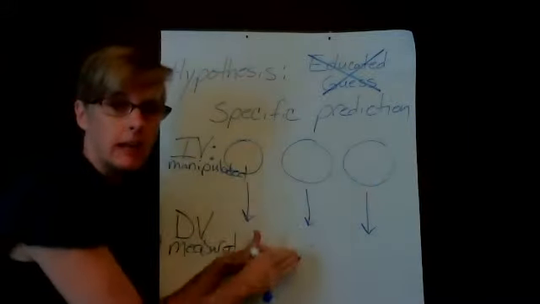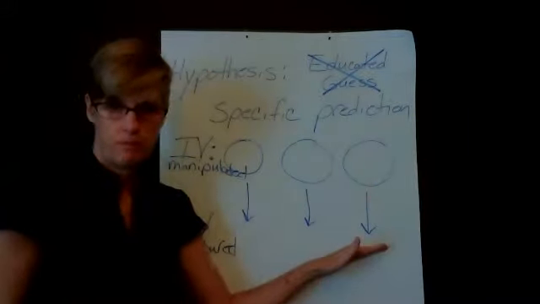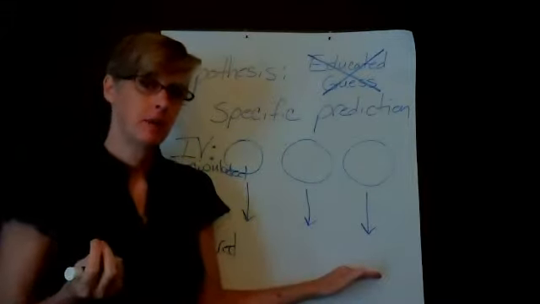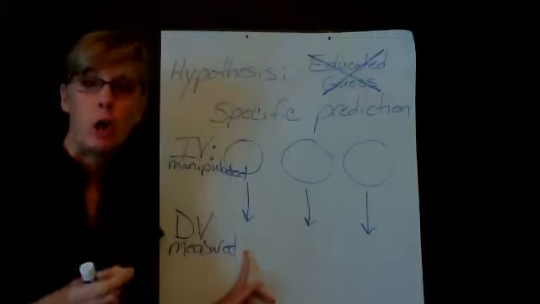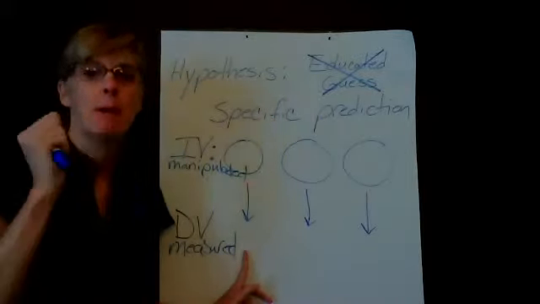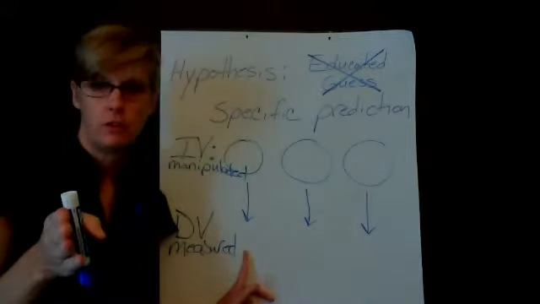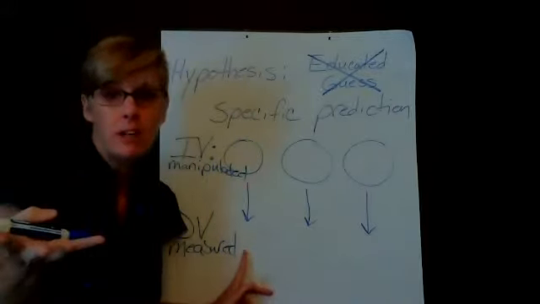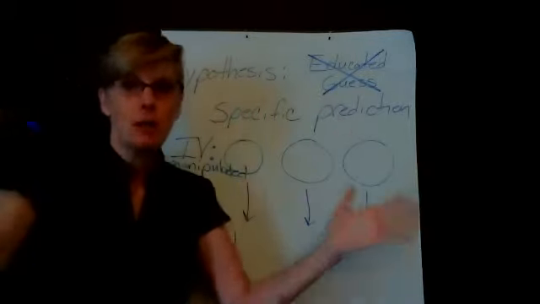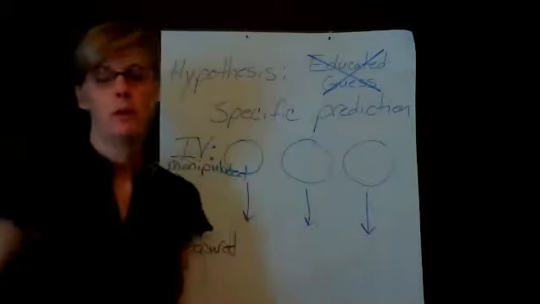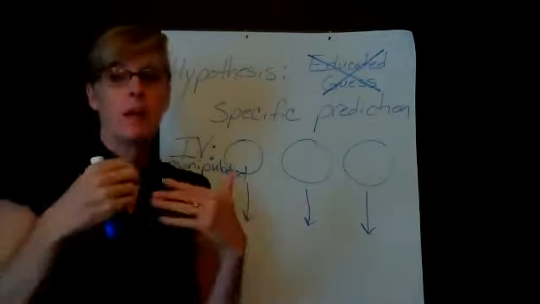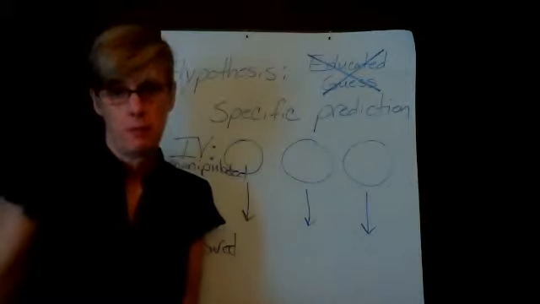So when I later measure their test scores, and my statistics tell me these test scores are significantly different, such that the red group has a lower score, and I go, why could that be? My only answer, if I designed a good study, is, well, the only thing that was different was the color of their number. It must be that. That's exactly what an experiment tells me. I hold everything else the same. Therefore, it has to be the color of the number.